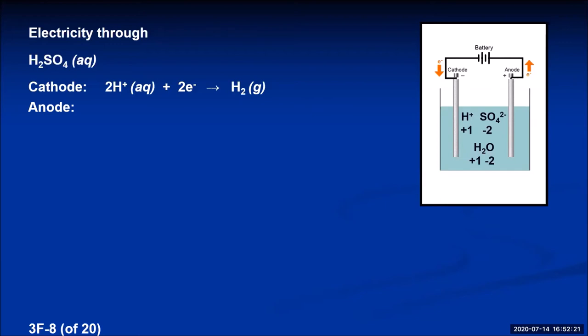The anode is going to be oxidation, and so we have in our solution a sulfate ion. So we have a polyatomic ion, and it turns out that the sulfur in the polyatomic ion is in its highest oxidation state. To understand that, you need to be able to do a couple things. First, can you figure out the oxidation number of sulfur in the sulfate ion? The O's are -2 each, -2, -2, -2, -2, add up to -8. So the sulfur has to be +6, so that +6 + -8 adds up to its charge of -2. So the sulfur is +6 in the sulfate ion. What column on the periodic table is sulfur in?